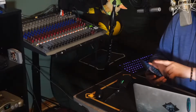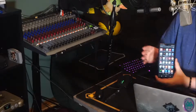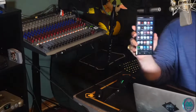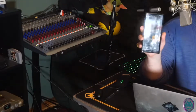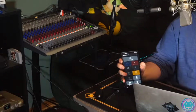OBS, I didn't show this, but OBS has an app you can download. It's going to be hard to see, so maybe it'll be easier if I hold it up here. If you take a look, there's an app called OBSSD, and you can literally connect this with your OBS. Let me hold it down here so it's not completely glared.